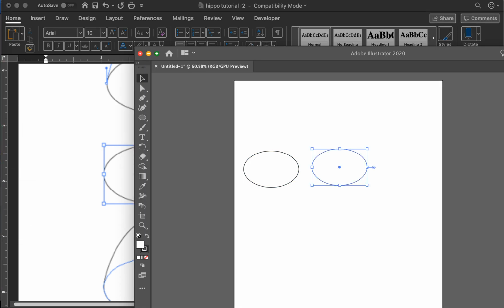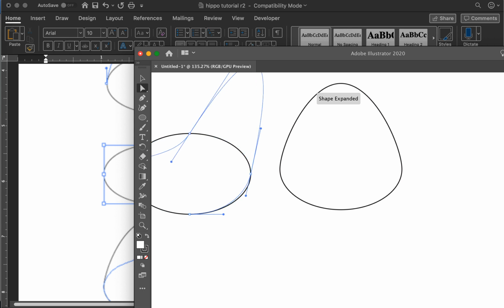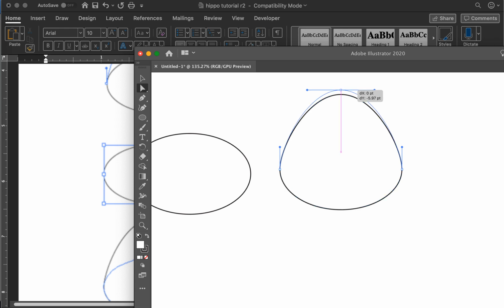So how do I change the node? I select it with the black cursor. I grab the white cursor, the direct select. I click and release on the anchor, and then I click again and pull it up. If you don't click and release it, like if you just do this, whoopsie, sometimes it moves the whole shape. It didn't give an example there. Sometimes not, but it's always better to click and select the anchor and then click and drag it, if that makes sense.